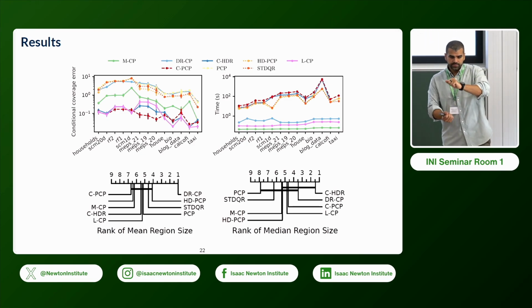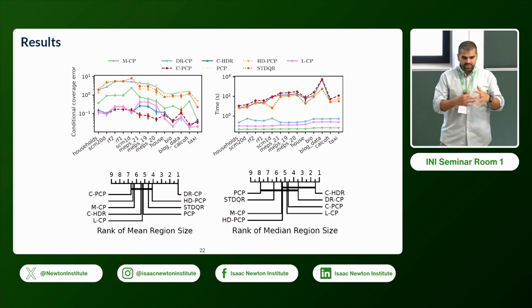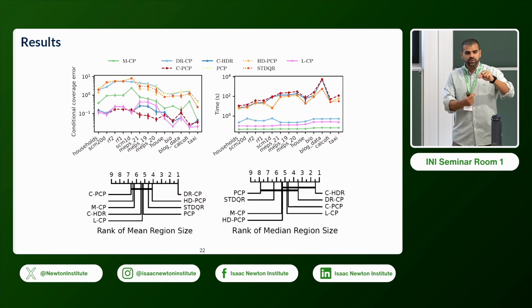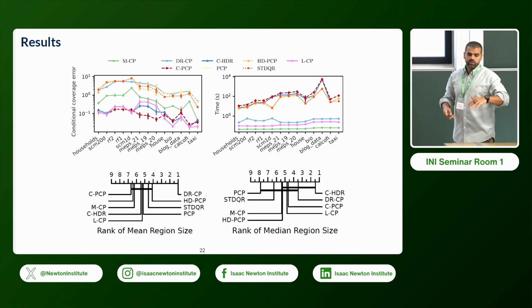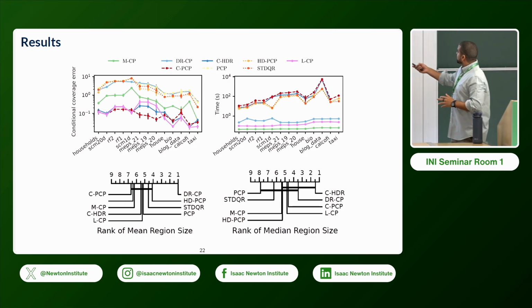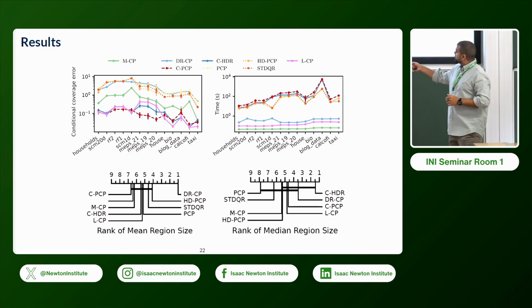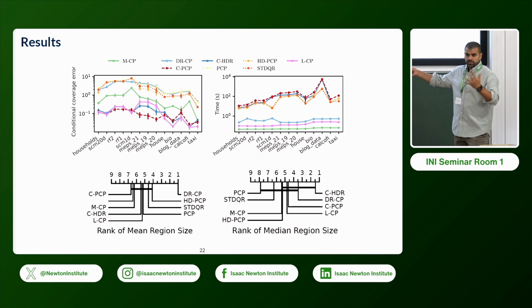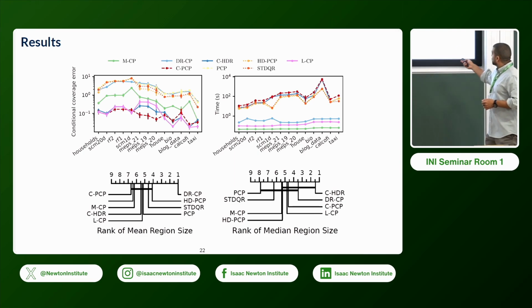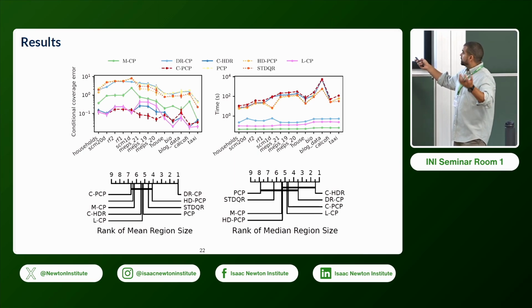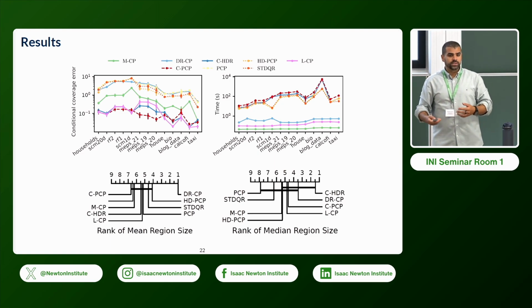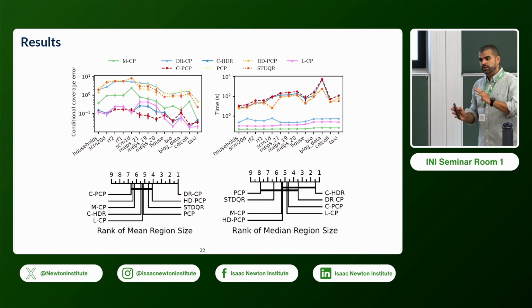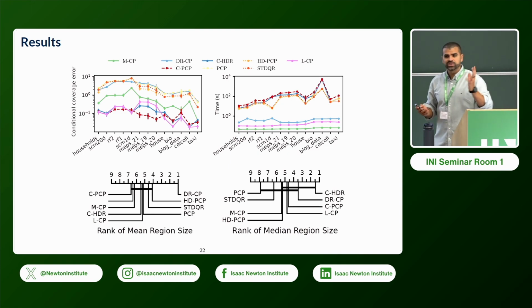So they are more adaptive, and they will be penalized by the average, right? Because if you have a very high region for some X, then the average essentially will inflate. So as expected here, if you look at the mean, then DRCP, we know theoretically, has the smallest mean, but actually the one that achieves asymptotic conditional coverage has a better median volume. So we have to be careful here about how to compute sharpness.